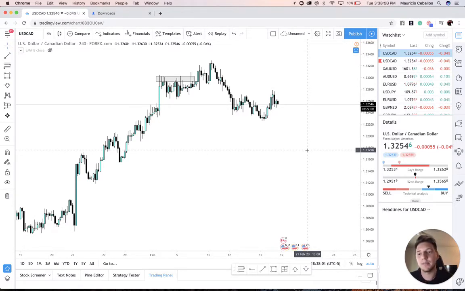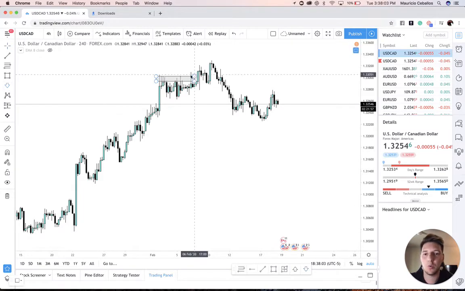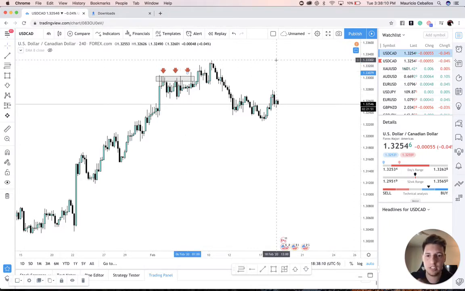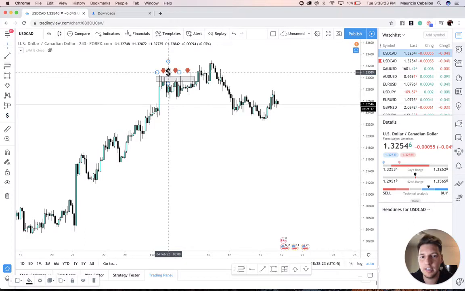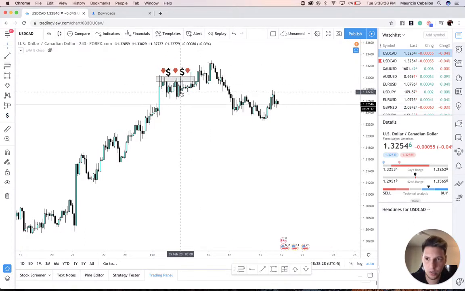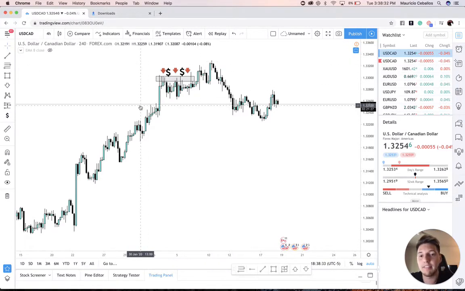Okay, so right here we see liquidity. Liquidity is provided when we see a lot of rejection in the market in one certain area. This area is creating a resistance level, and this resistance level is creating liquidity, which is creating pressure for either buyers or sellers in the market. And when that is created, there's money. If there's money on that side, we are more than likely going to go through that liquidity, because the banks want to grab that money.